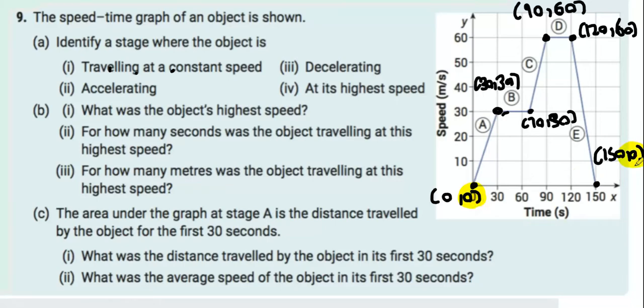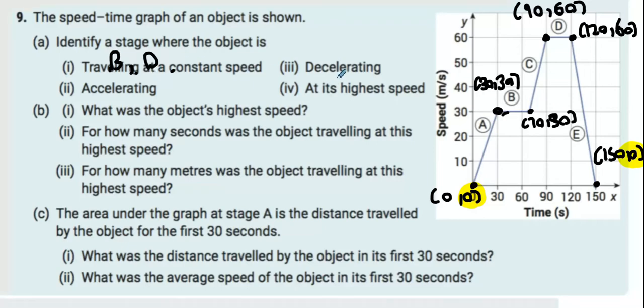This is confusing because in the previous questions we were doing it a different way. Okay, all right, guys. When's it traveling at constant speed? I think there's only 2 sections that happens at. Which ones? B and D. Because your speed doesn't change, does it? Starts at 30, ends at 30, starts at 60, ends at 60. So there are the 2 sections.